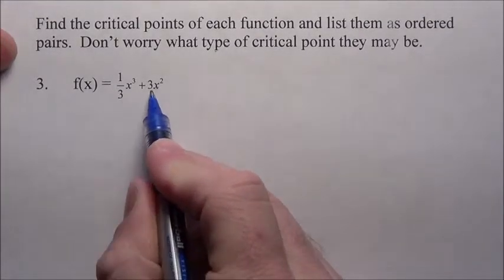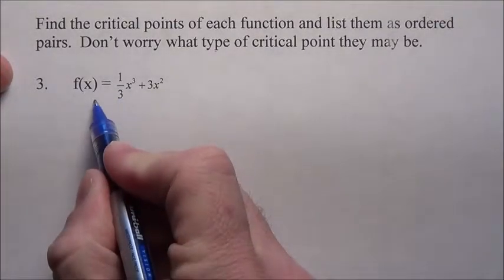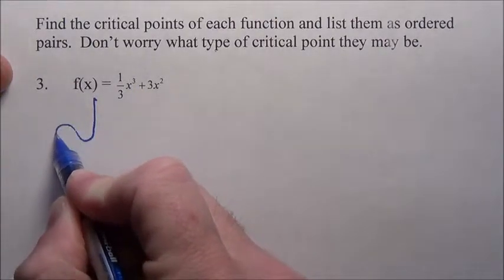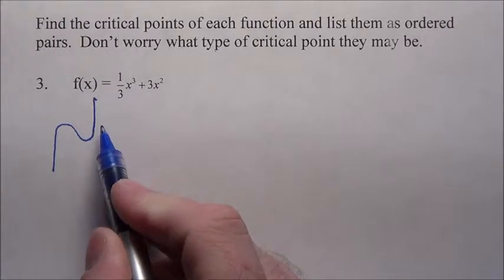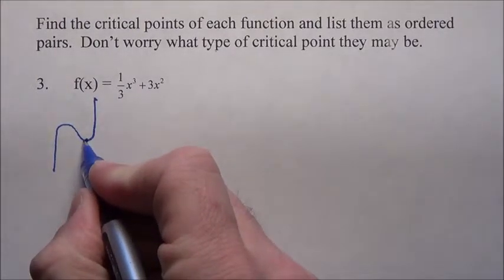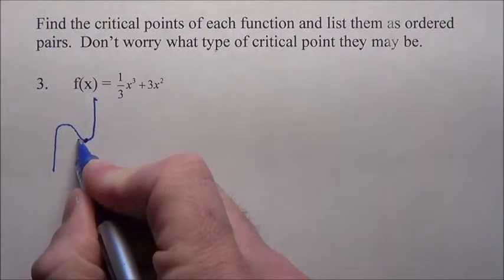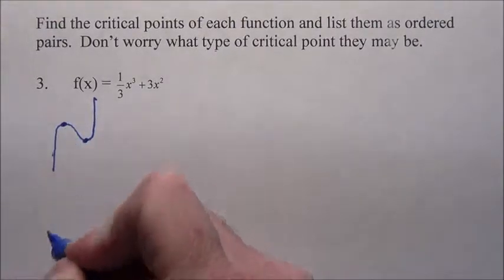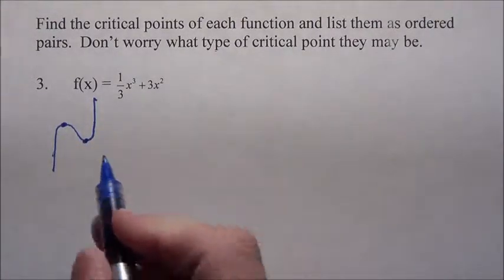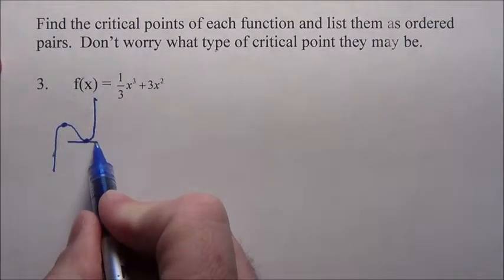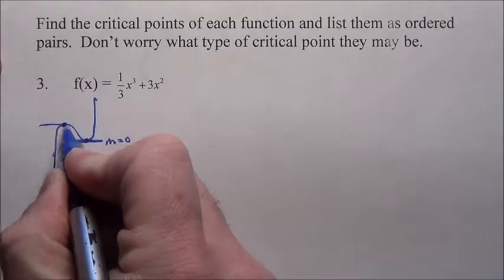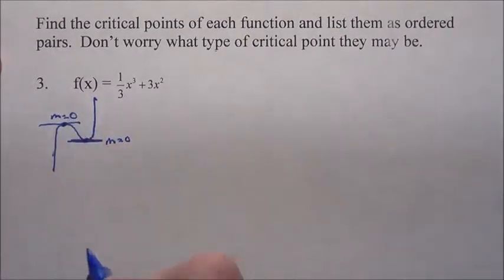Now when we have this graph, since it's an x cubed, I know it's coming in, hitting, and going back up. Well, I'm wondering how can I find this guy right here, which looks like it's then going back up, so that's a minimum, and then it starts going back down, so this is like a maximum right there. Well, notice that the tangent line right here has to have a slope of 0, and up here it has to have a slope of 0. The tangent line has to have a slope of 0 there.